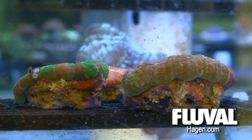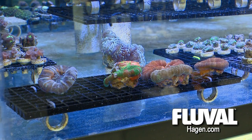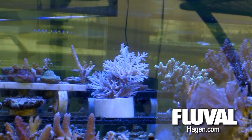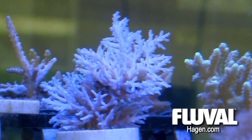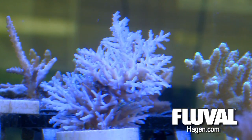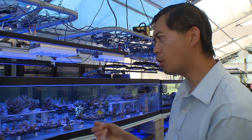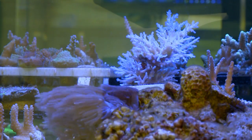Do some grow faster than others? Small polyp stonies tend to grow pretty quickly, but there are some corals where you'll see your kids graduate from college before you notice any real growth. If you can see this bottle brush Acropora — the one with the little blue tips — that guy has been in our systems for just a few months and is an example of a very fast growing stony coral. It's called an Ice Fire Acropora Echinata. The colorful names are actually helpful — if someone says they're looking for a cream-colored Acropora with bright blue tips, they could be describing 50 different things, but if they ask for an Ice Fire Acropora Echinata, you know exactly what they mean.